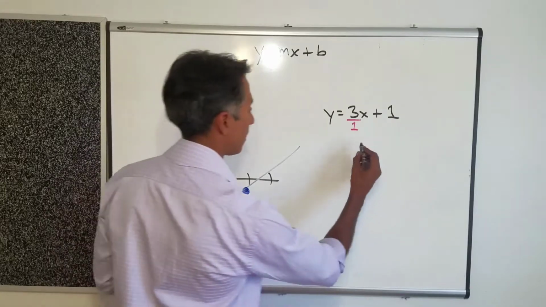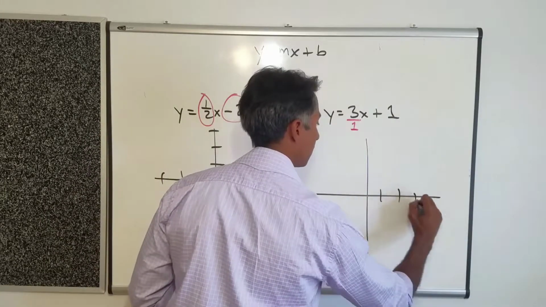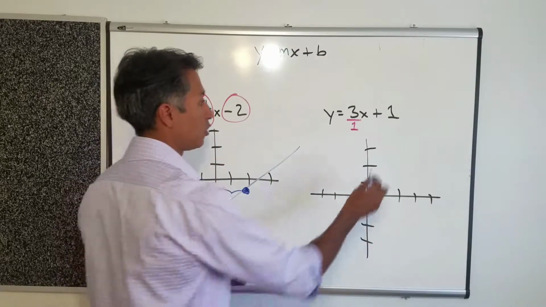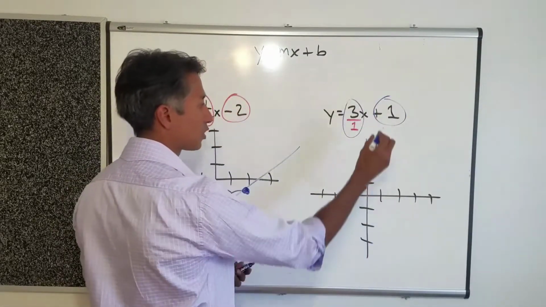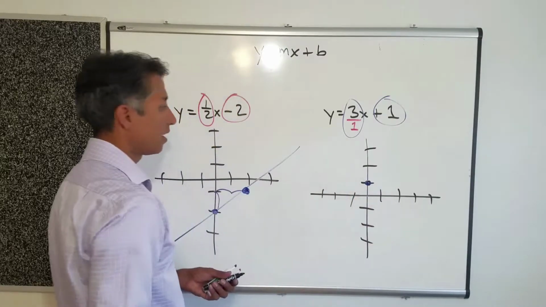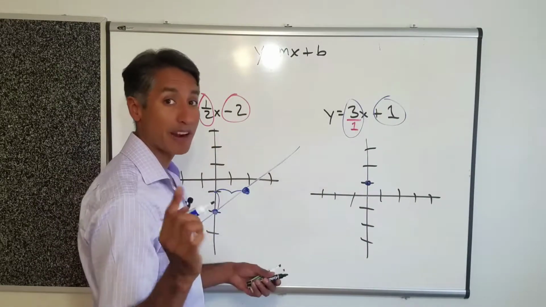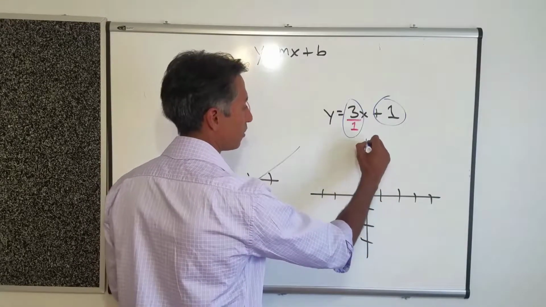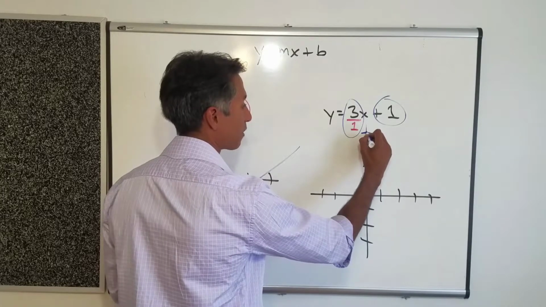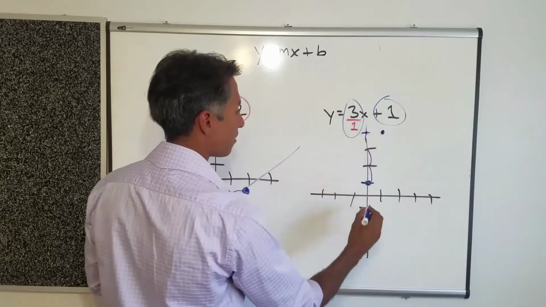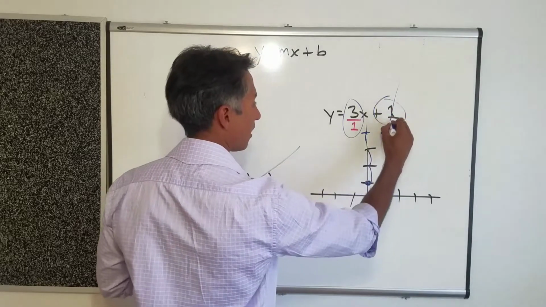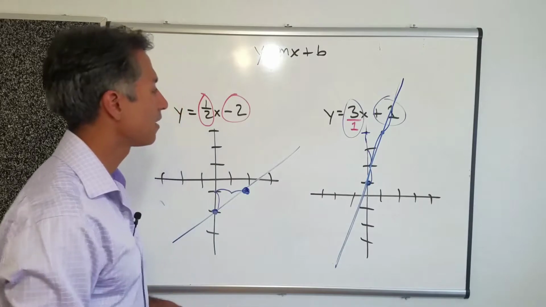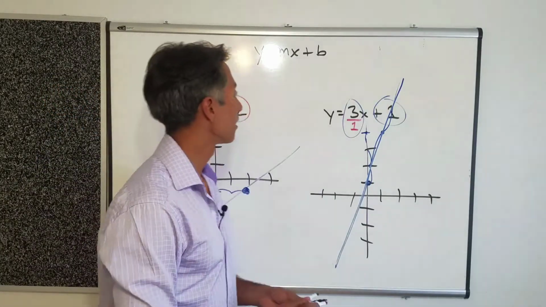Let me draw my coordinate plane here. 1, 2, 3, 1, 2, 3. And I have my two parts. I got this guy and this guy. My starting point is +1. And my slope, my rate of change is 3/1. So I go up 1, 2, let's make an extra little guy right there, up 3/1. Oh dang, this is gonna be pretty steep. And then it's kind of like that. That was kind of ugly, but there you go, okay? And so that's how your line would look, okay?